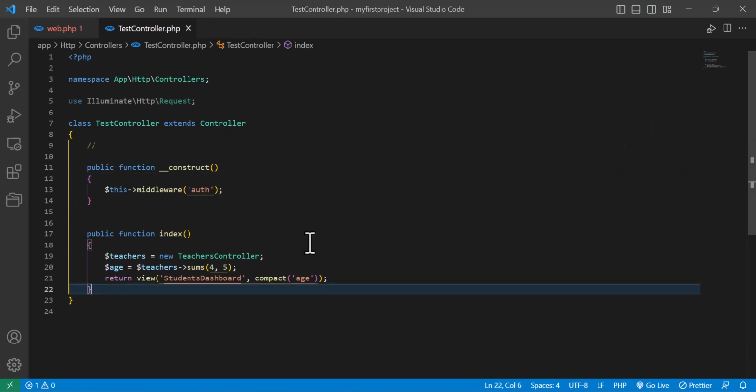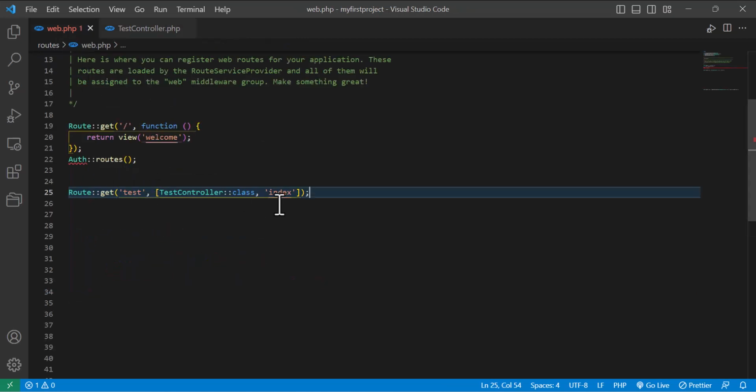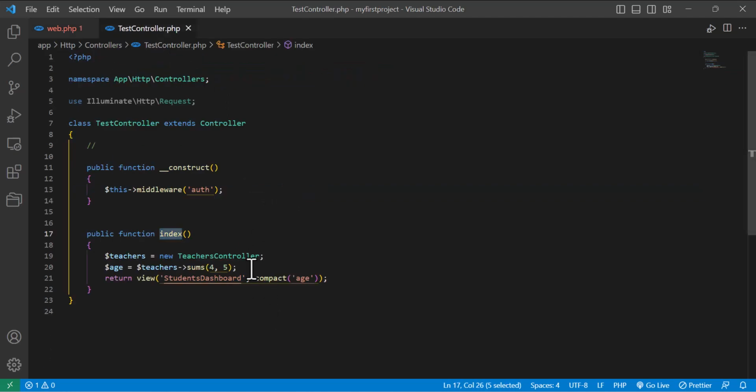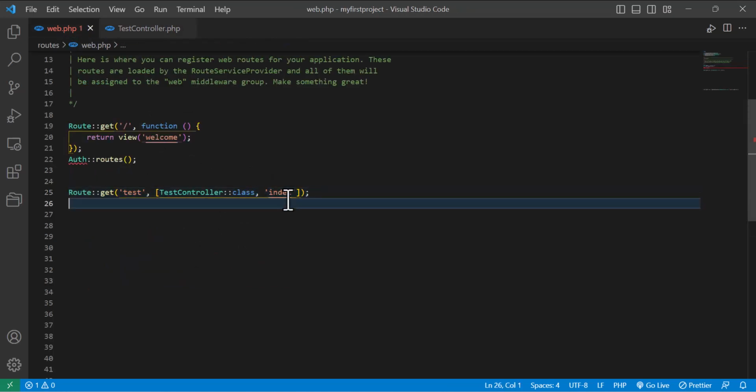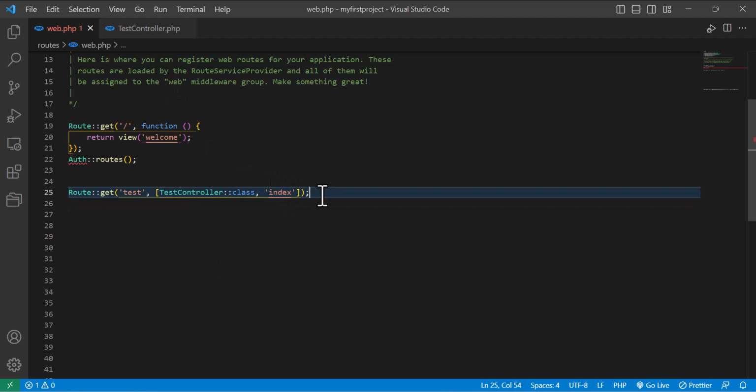Okay, let's start by creating a new Laravel resource controller. So what is the Laravel resource controller? For example, in this controller I have an index method. If I want to access this, I have to create a new route for this and mention the method name in here. So suppose if I have 6-7 methods inside my controller, for each I have to create a new route and add the method name. So to prevent this, we have a method which is a resourceful controller.